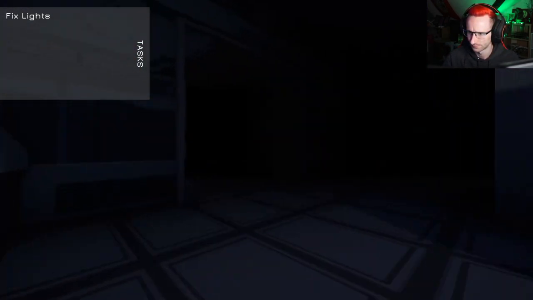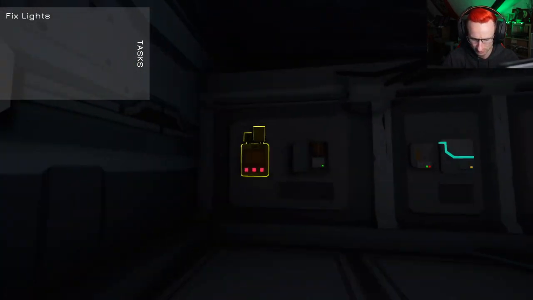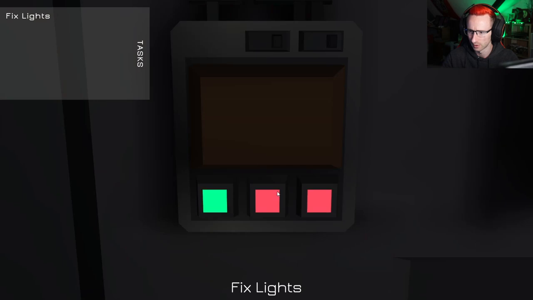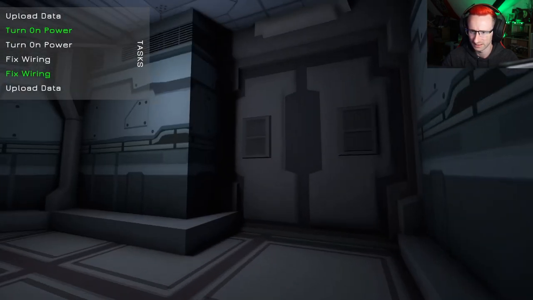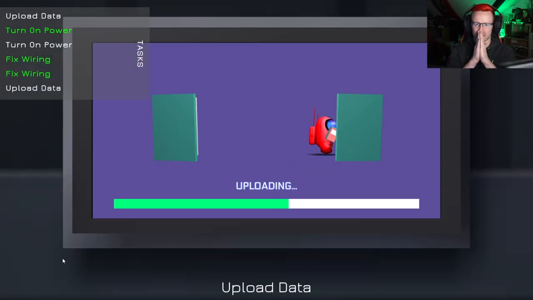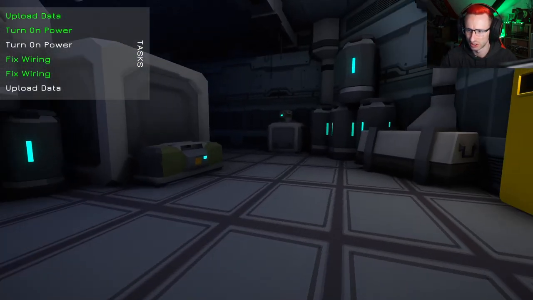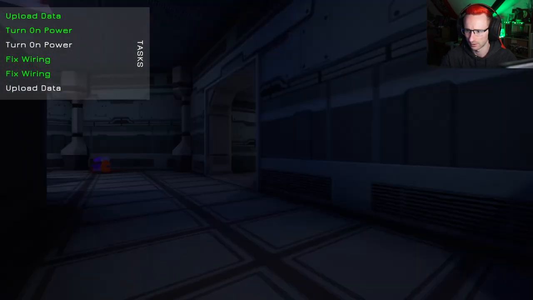I've gone the long way around there. I think there's only one of those bad guys at the minute. This is lights. I know this one. Go. Look. Okay, fix lights. There's two in here. Okay, guys. Got to turn the power on. Upload data. I think this might be my upload data. I've got another. Shit. Oh, I can hear someone coming.